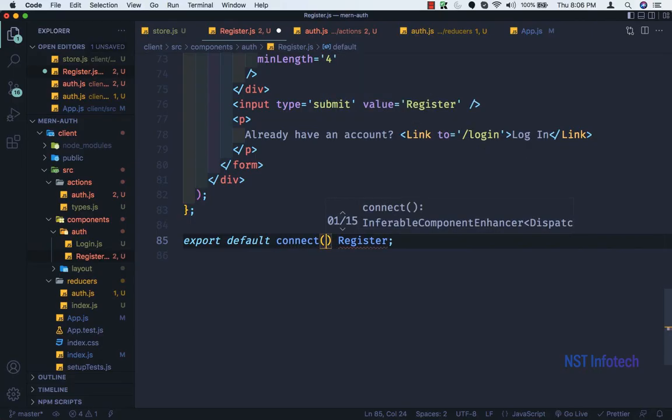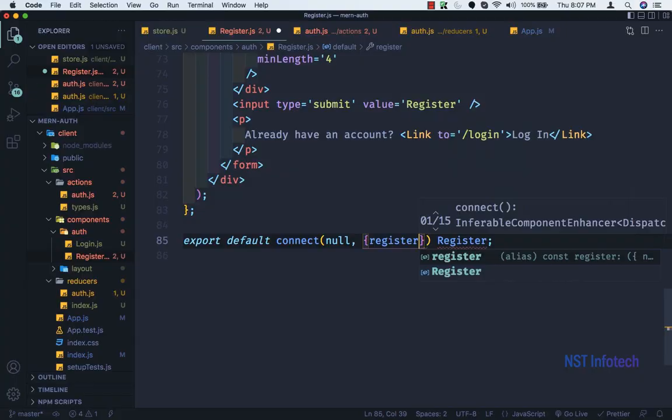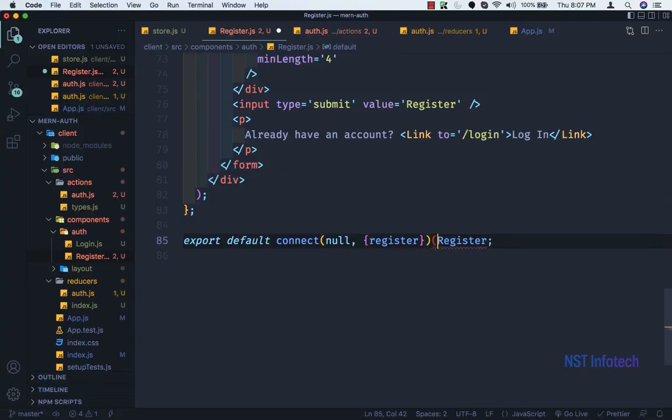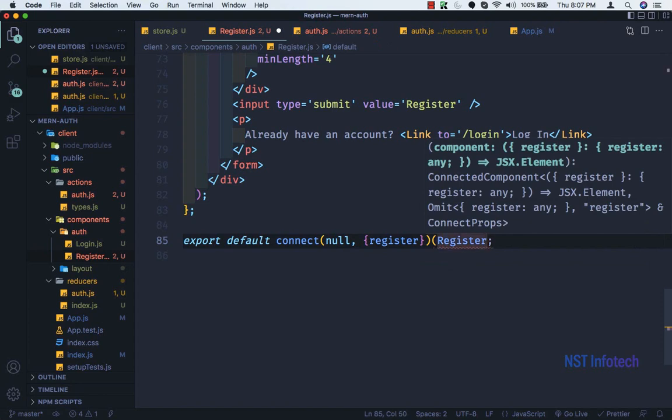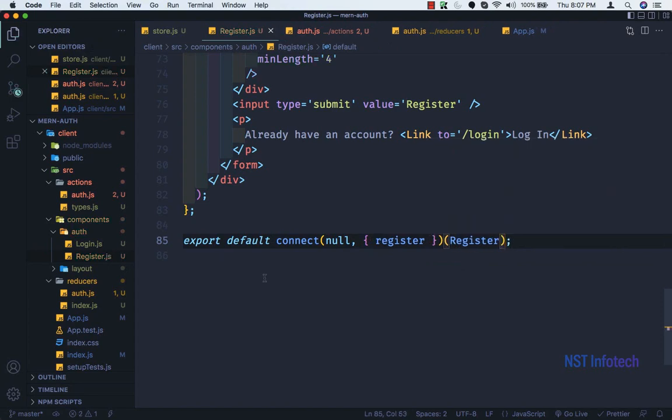First is any state which is to be mapped, and for this we have none, so I'll type null, because we don't have anything at this time. And second is an object with any action that is going to be used, and for us we have only one action, that is register. This will allow the app to access props.register. And here we need to take this in round brackets. Okay, let me save this file.